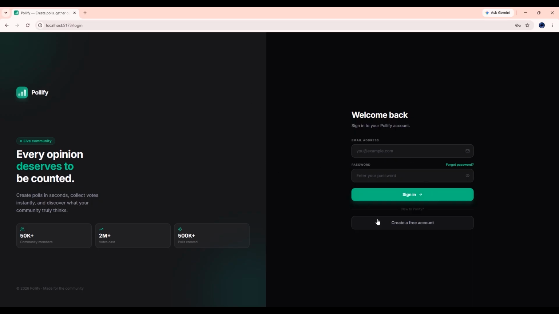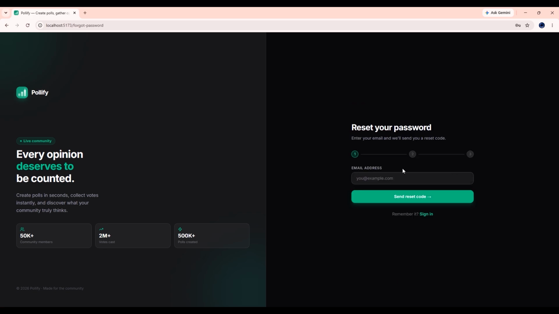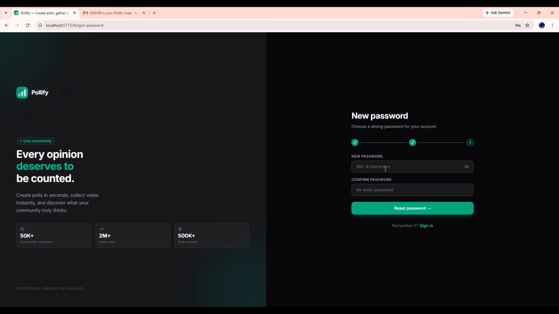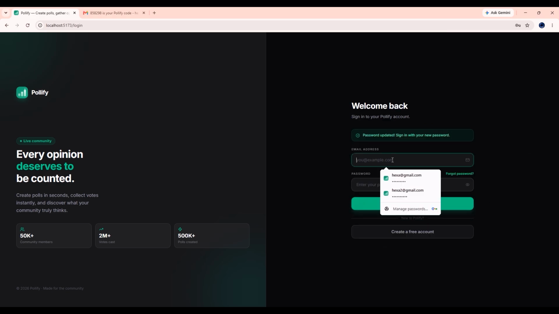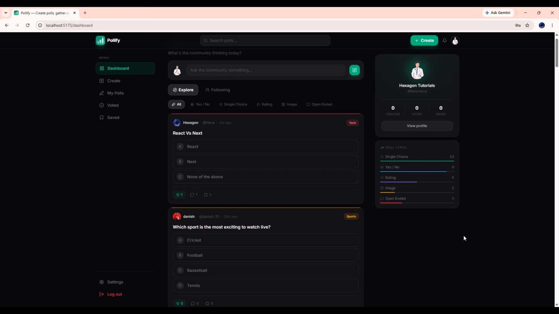On a new Chrome, let me log in here. If we forgot the password, we can click forgot password and give the email. It will give you the OTP. Then verify your OTP and then change the password by giving the same new and confirm password. So let me log in here. You can see this is a fresh profile.